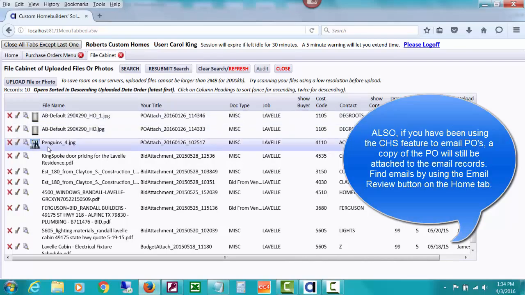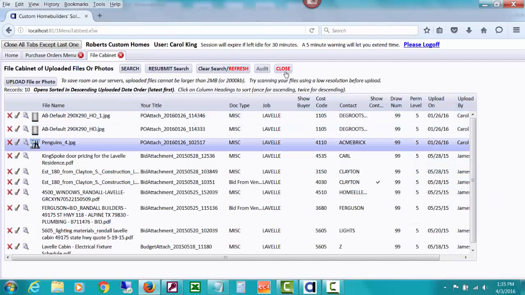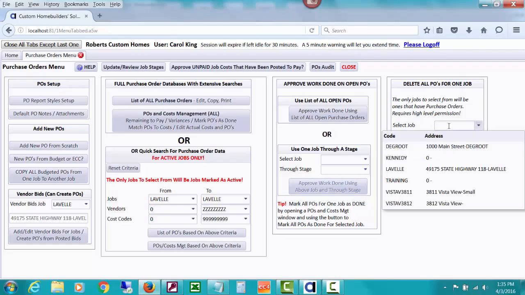There are 3 of them which were probably really silly attachments. They weren't really vendor bids, but quite often that's what's attached. Those won't be gone from your file cabinet, but you could come here and try deleting them. You could also clean up some stuff in your file cabinet and get those deleted off our server so they're not taking up so much room, unless you just want to keep them for review. This feature to delete all POs for one job will not delete those attachments, is what I wanted to say. So you might go and delete some of those after you delete all the POs. So let's select that job.